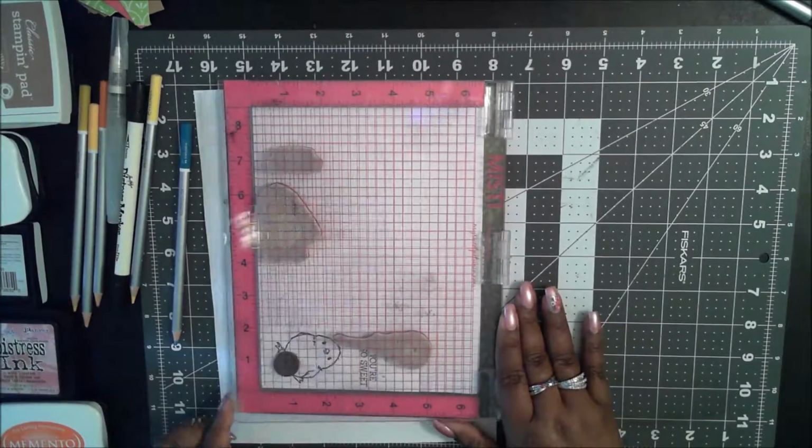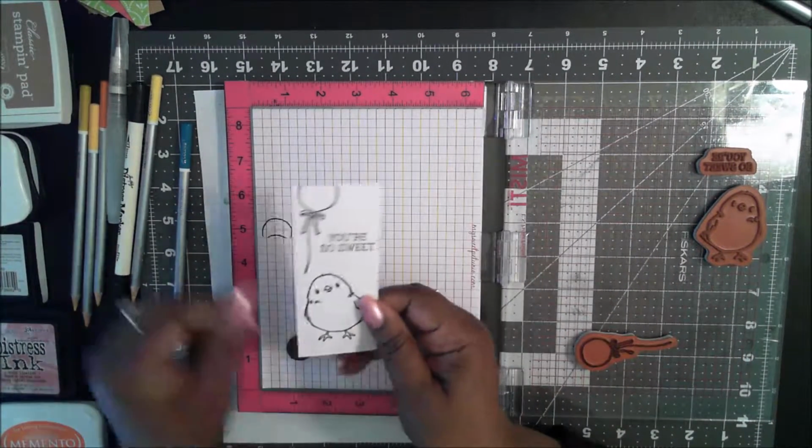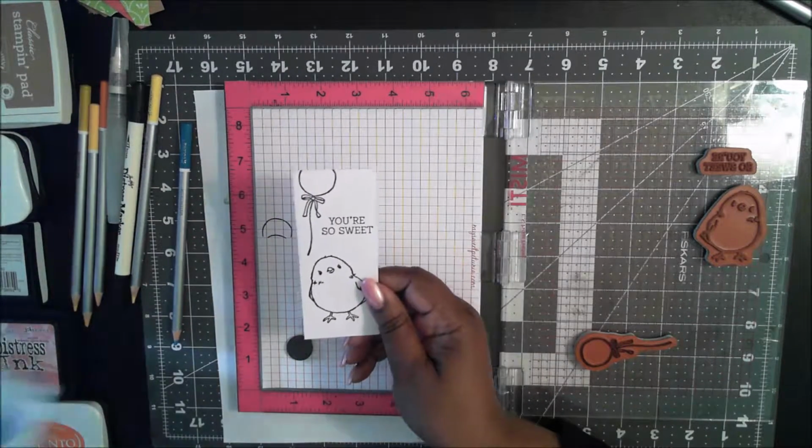And I got a good impression the first time, so I was very happy with it. I primarily just wanted the bow. I wasn't worried about it hanging over.